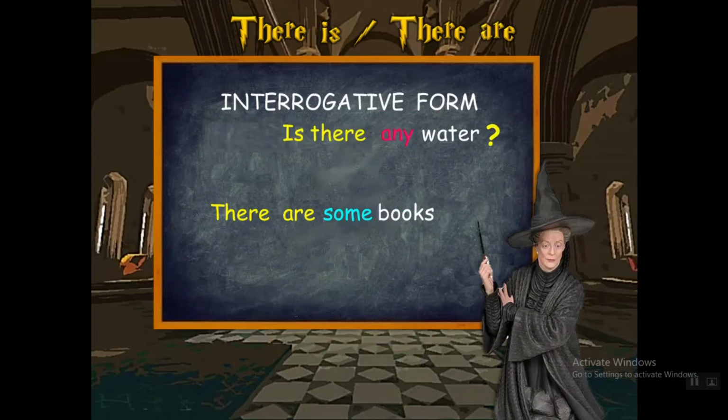As you can watch here, instead of there is, we use is there. We replace the two words, and we replace the word some with any. So we use any in the negative. When we use isn't or aren't, we use any. And when we make a question, this is a question, and here is a question mark. Do you remember the question mark?